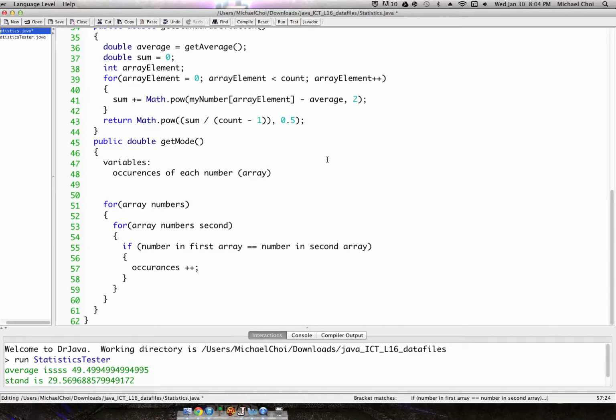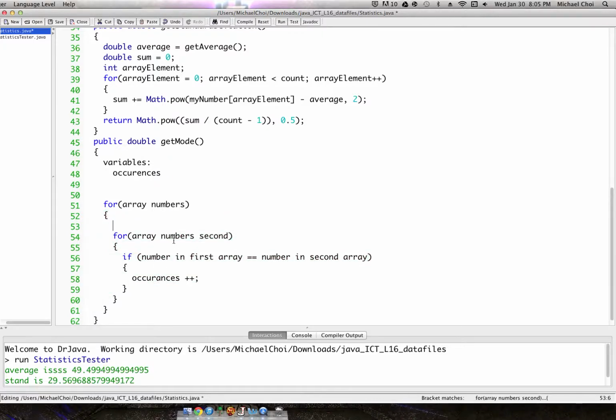Is plus plus. Okay, actually scratch this out. Occurrences. So from this code right now, we can figure out the occurrences of a specific number, and we'd have to reset this occurrence to 0 every time we went to a new number, okay? So what this is saying is, check the first number, set the occurrences of the first number to 0, and then go through the array all over again, and check if the first number matches any of the other numbers in the array. And that's our second loop, okay?